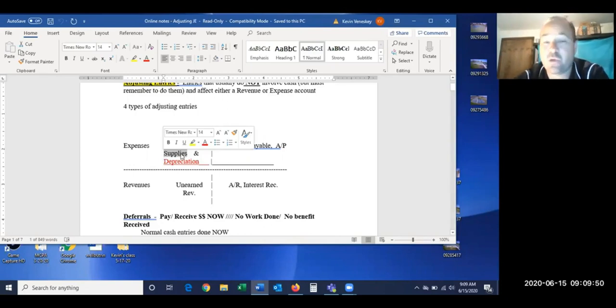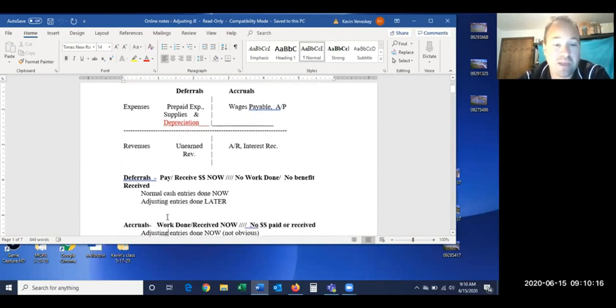And so with supplies, when you buy them, you're not necessarily getting the benefit of it right then. You're going to get the benefit over those supplies over maybe the next 6 months. So we're going to do some entries to show that now that I've used those supplies a little bit, I need to expense them out. All right, so our first, with these deferred expenses, quadrant one, we're going to look now at what deferred means.